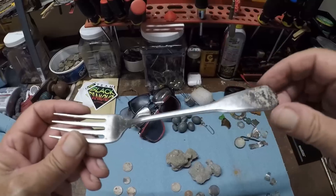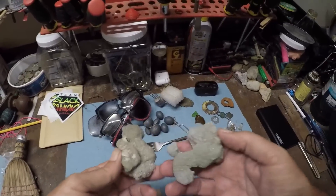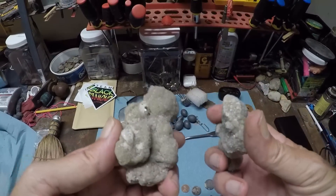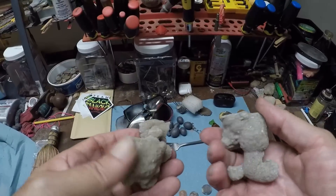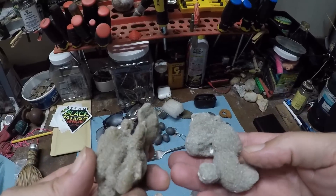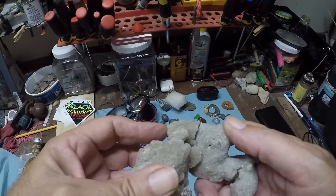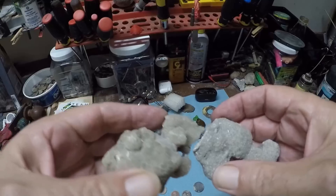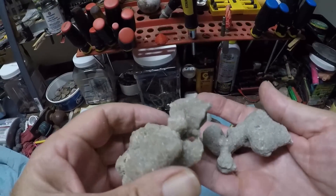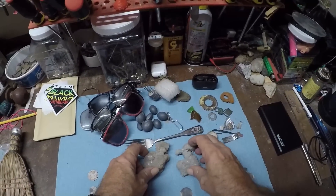Did we do the fork? We got a fork — it's a nice USA one. And probably the neatest thing is this. I've only found two more that I found a few years back. I think these were connected, but what this is — it's a fulgurite. It's when lightning hits the beach, it turns the sand to glass. They're kind of neat. I think it just broke off of a larger piece. I don't know that you could polish it or do much with it, but it's just something I don't see very often out there on the beach. Fulgurite.